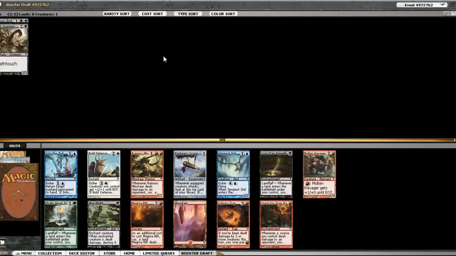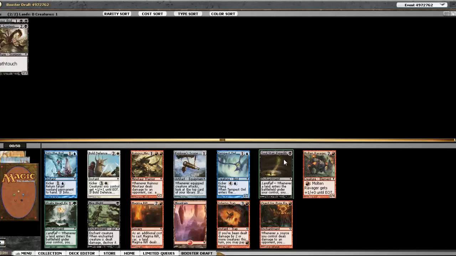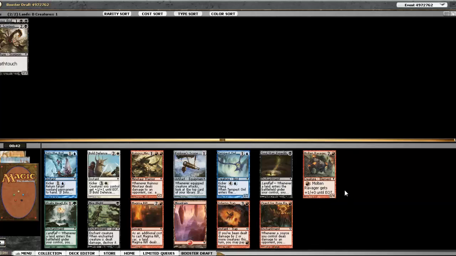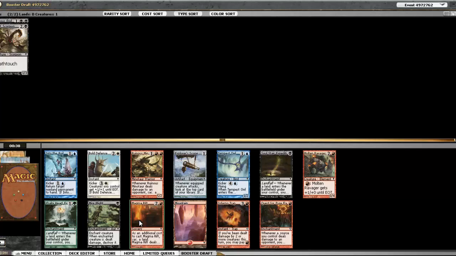Alright, so what do we have? What does this do? If I've been dealt damage by two or more creatures, deal one damage. Yeah, alright, that seems fine. It seems likely that I'm going to be dealt damage by multiple creatures. Oh, I don't like that. Molten Ravager seems meh. It's a sack of land, I don't like the look of that. Chance creature dealt damage, destroy it, seems pretty poor.